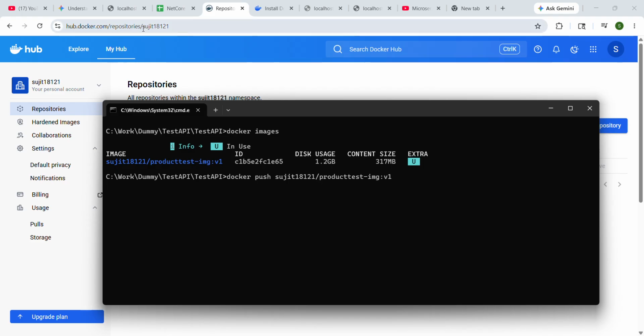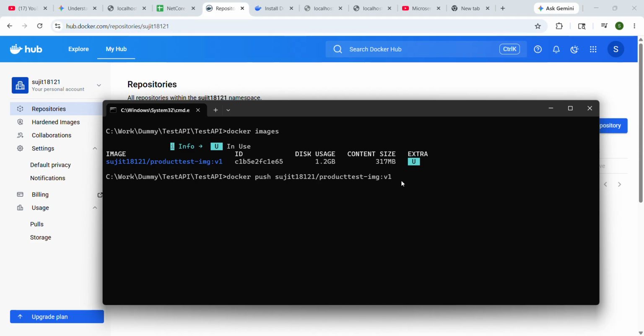So this is my Docker Hub user ID, the same user ID, slash, then the image name and a colon and the tag name. I knew that I had to push this image to Docker Hub, so that's why I gave this kind of name. If you provide a simple name instead, it is not possible to push the image into Docker Hub.